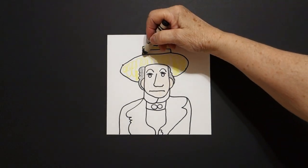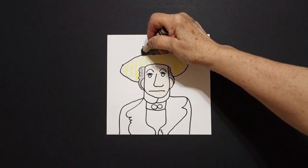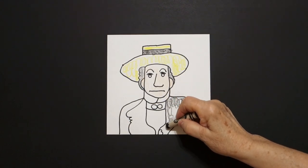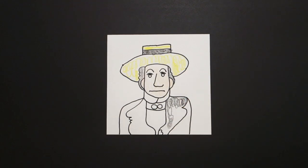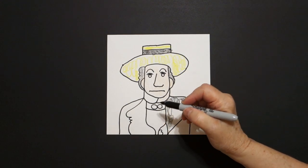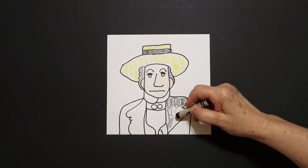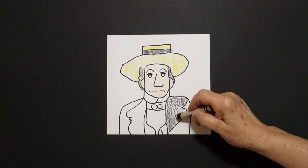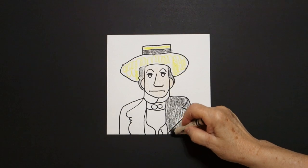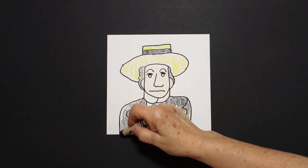Then, with black, you've got to remember, almost everybody wore black clothes all the time. So we're going to color this part black, and we're going to come down and lightly color all of this black. Oops, I forgot a line. Sorry. This should be a line. And I should have this be a curved line down. There we go. That was part of his outfit. Okay. Sometimes you can't figure these things out until you start coloring. So I'm going to lightly loop-de-loop this space.